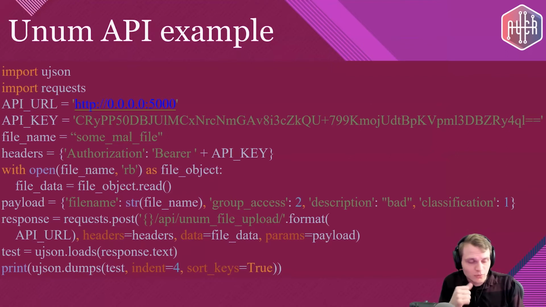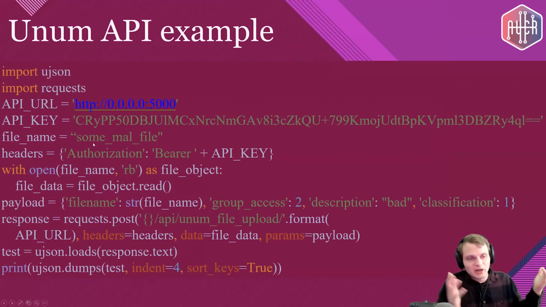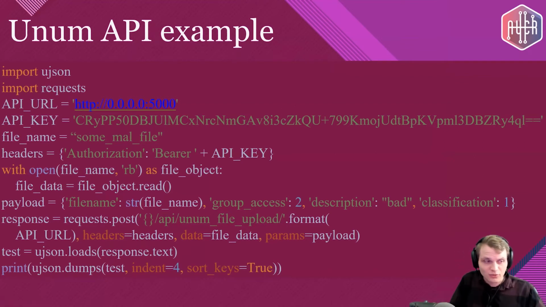And this is an example of the Python, if you're to have your own local version, or if you want to use the public site that I have, you'd have to reach out to me and get API enabled, because it's not enabled for users by default. You have to be in a special group. But basically, this is just a simple Python script I'm providing for anyone that wants to see how easy it is to upload a file. In this case, I just had some mal file. Obviously, there's more secure ways to store your secrets, like in something like Vault, and I would highly recommend that. This is again just for how easy it is to upload something to the UNUM file management plugin.